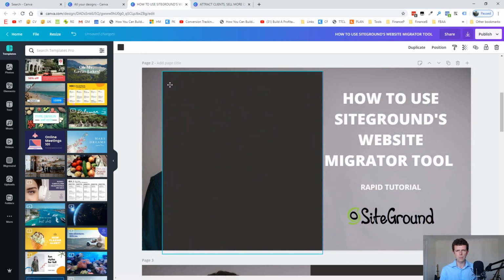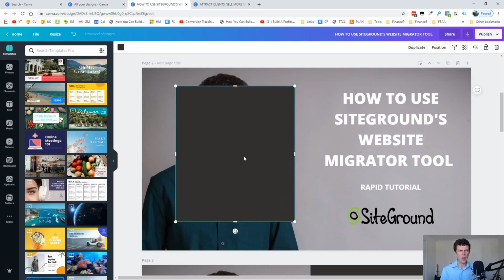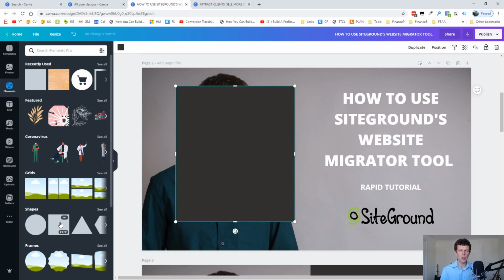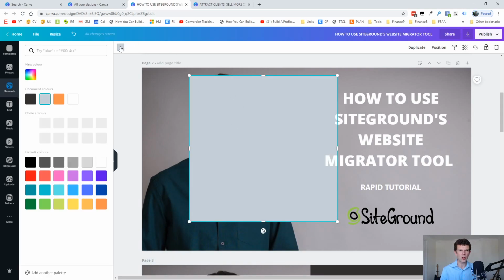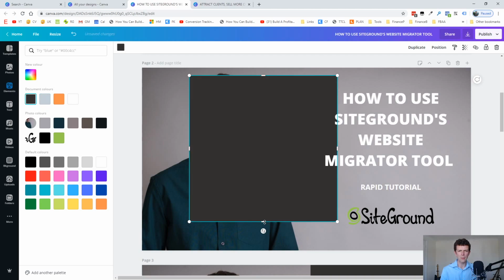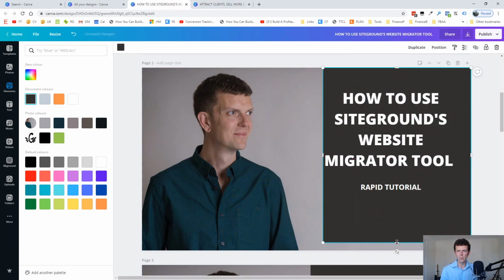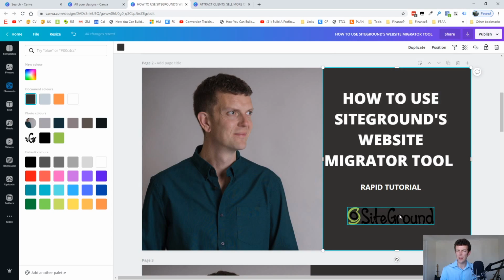we've got a rectangle here, okay, just there, and that comes from the elements section. If you're looking down here, we've got shapes. All right, so all I have done is just dragged, if I delete this one, I've dragged a shape in like this, and then changed the color, and then kind of made it a bit larger and put this over the side. Okay, now that's actually covering the little logo at the bottom, so I can change the position, I can send that backwards. Okay, so it's beneath this image here.